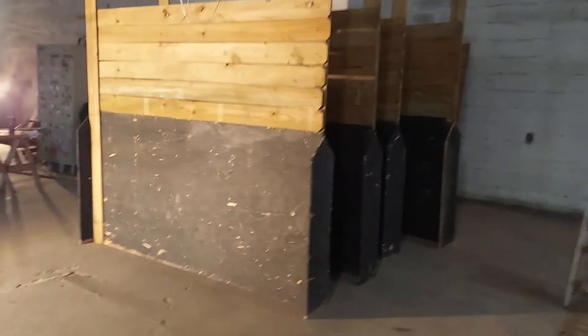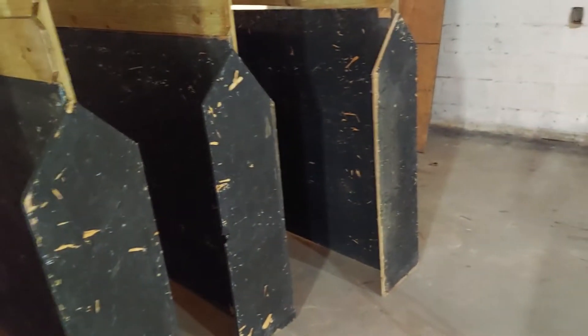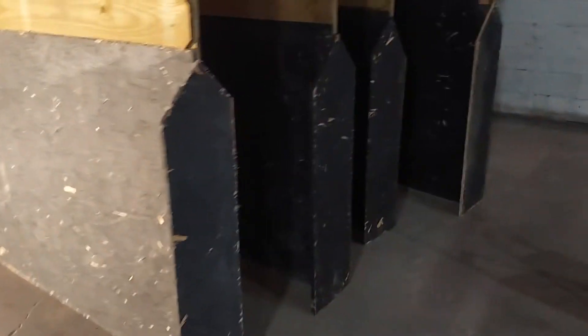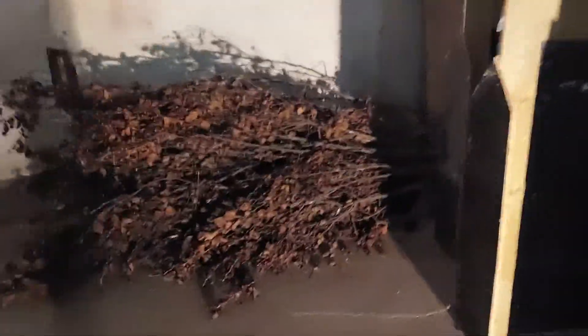Today we actually did start some walls, just to kind of get things going. Notice I cut my tombstones in half, because I don't really want that. These are not going to be the walls that are going to be all the way through the haunt this year either. I'm going to start a new method with new walls and everything, and then I'm going to go in between, but still going to keep this feeling because I love these walls — they serve great purpose and they're nice and sturdy. There are some trees for the forest section and graveyard section. This area right here will be the school section — the desk and lockers are already in this spot so we don't have to move them later.